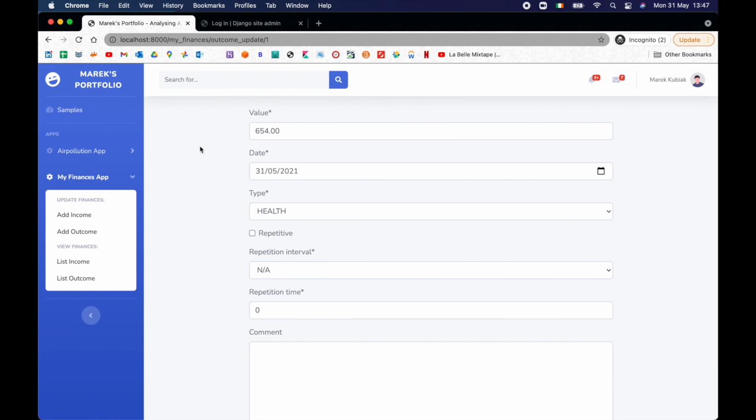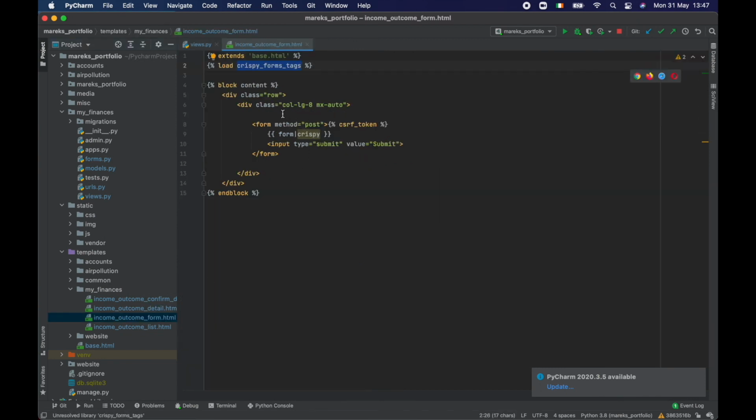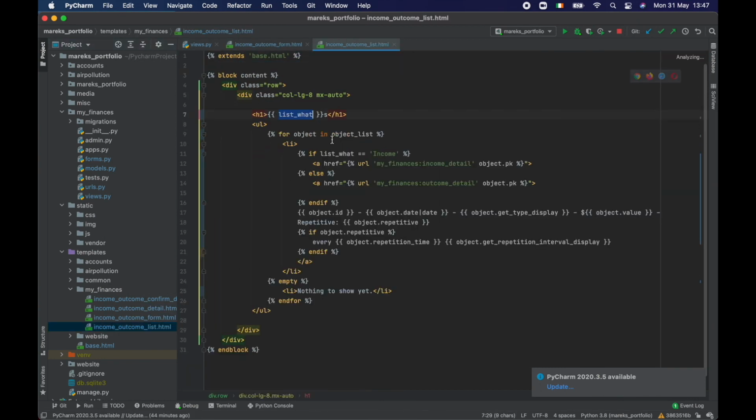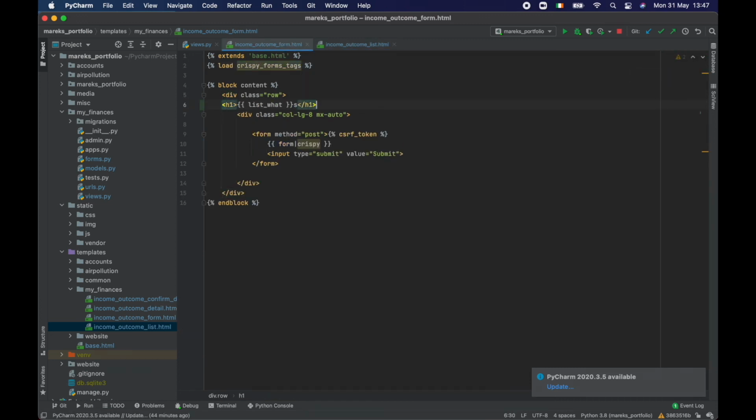If I refresh this, okay, I need to go to the form and use that somewhere. So let's do it the same way as we do it in here. So let's say h1 up above, inside of the row. So we are inside of that row here, and I'll just add that here. Okay, and that's a header.